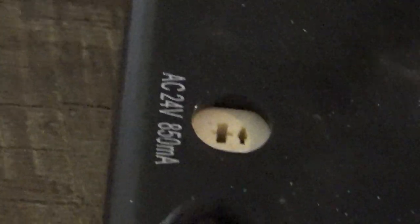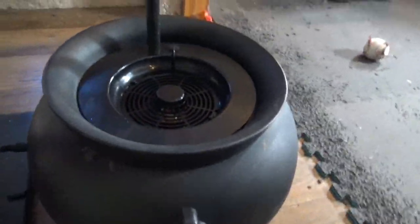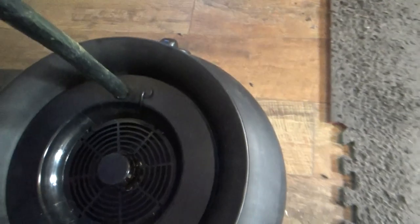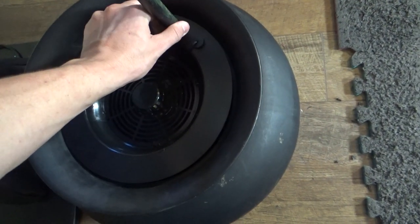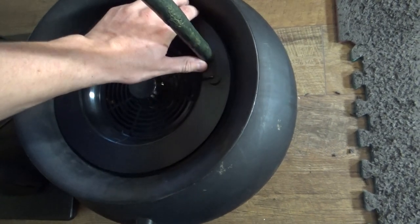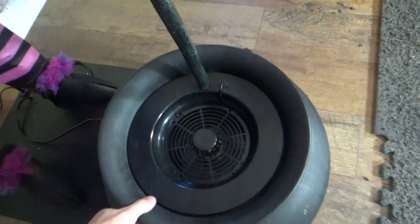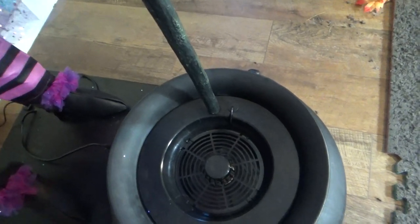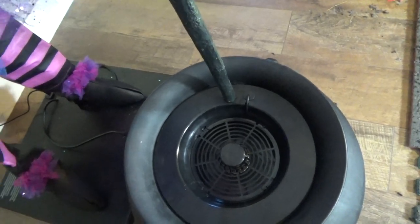She has a 9-volt adapter, and then she has a place where you can plug in the cauldron to let it mist. However, I don't have the adapter for that, but I'm pretty certain that it probably would work. But I did add more grease to grease up the track so it would move smoothly. You can see, I can move it smoothly now. There might be a little bit of a loss in connection because of how much grease I added, but it might work, I'm not sure.